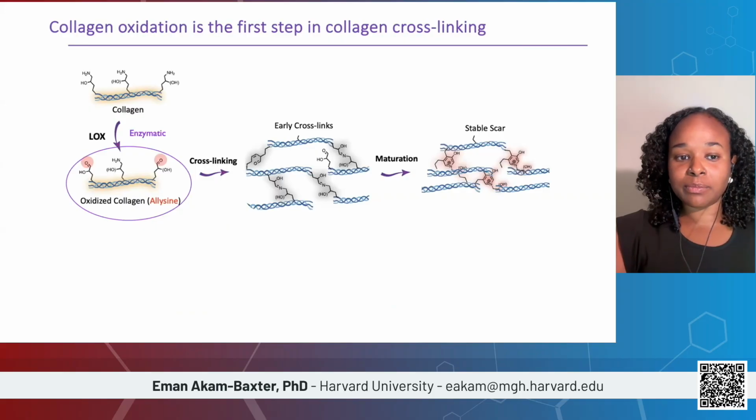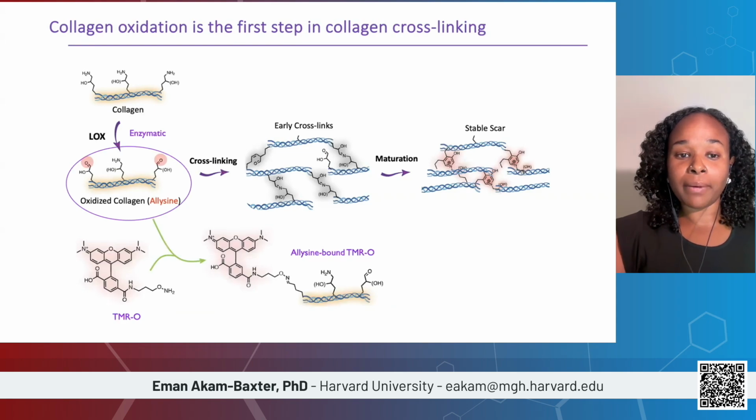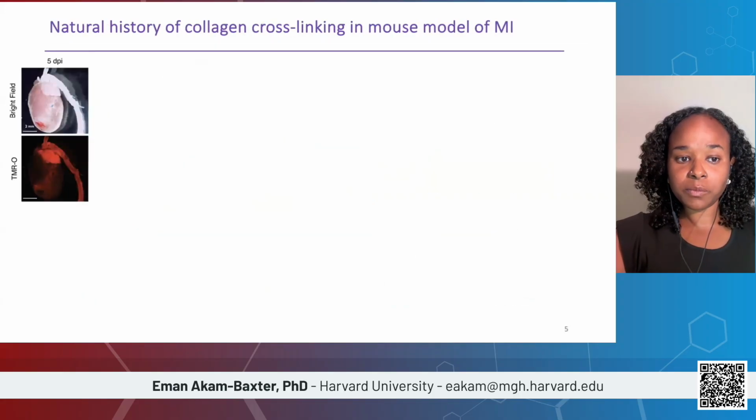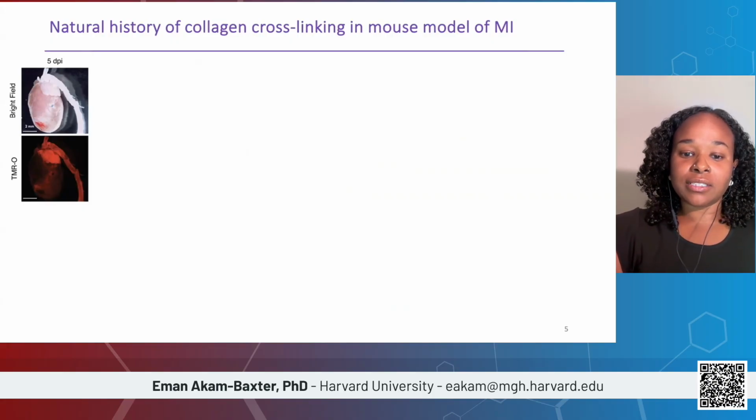And as chemists, we love aldehydes because we can target them very well and very specifically. So we develop probes that bind to these aldehydes and accumulate on oxidized collagen, thereby giving us an idea about the degree of collagen cross-linking that's going on. We can really use any imaging modality, but in this case, because we're looking at the zebrafish heart, we used fluorescence because we needed the high spatial resolution. Of course, I don't have time to tell you about the development of these probes, but suffice to say, we do a lot of development and validation of our probes before we use them. And then we use the optimal construct, which in this case is called TMRO, in these subsequent studies.